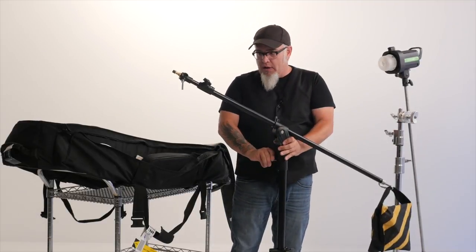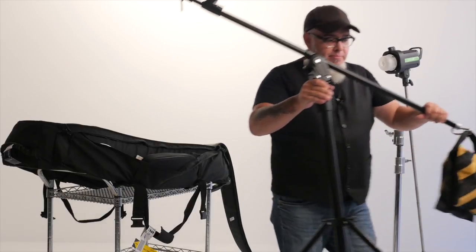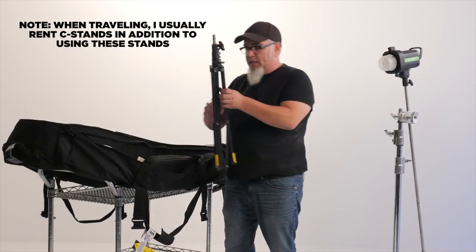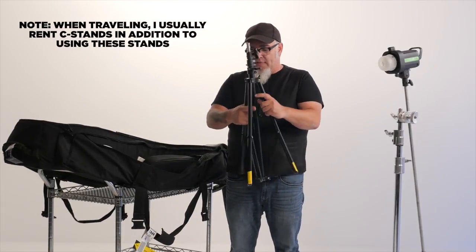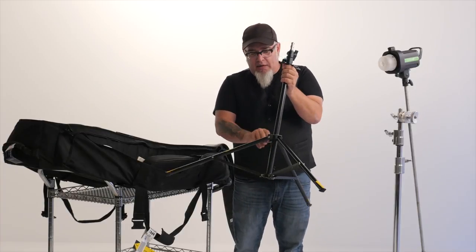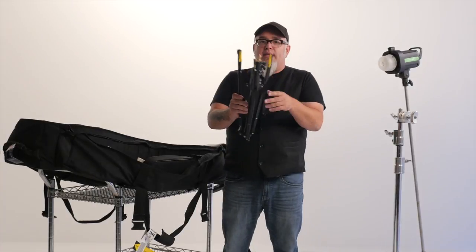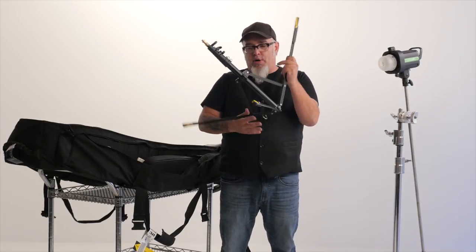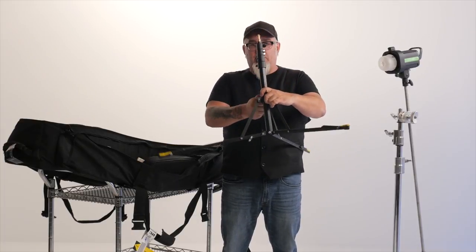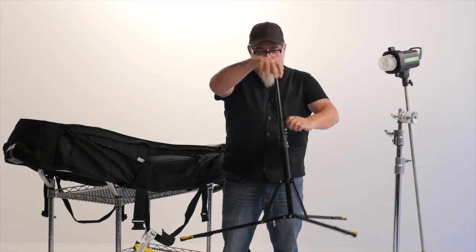So this is the Manfrotto boom arm. I keep two other small stands in here. One is just a basic Avenger stand I've had forever. It's a tiny one, and it does fine for small work, not in the wind. This stand is a small LumaPro travel stand, and I usually use this for my tethering table. So I'll set this up and put my tether tools table on here.